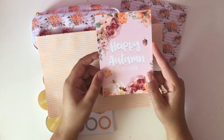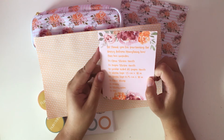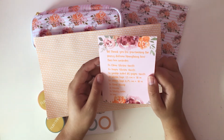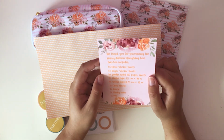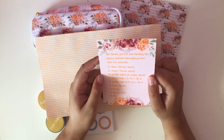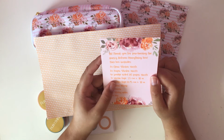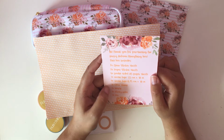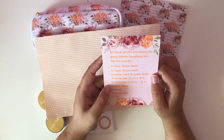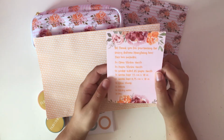I'm going to unbox the Happy Autumn box. Let's start: what is in this box? In this box are, for the first time, 3 clear sticker sheets, 3 paper sticker sheets, 4 double-sided A5 paper sheets, one washi tape that is 1.5 centimeter width, 4 skinny washi tapes, 1 clear stamp, also for the first time, 1 really cute pouch, 1 sticky notes and 1 pen.